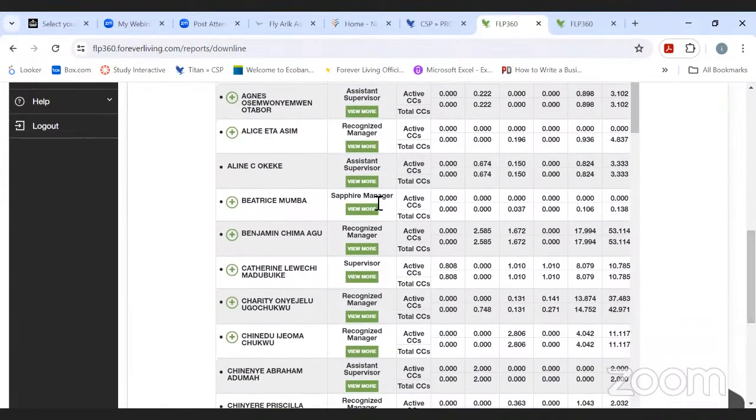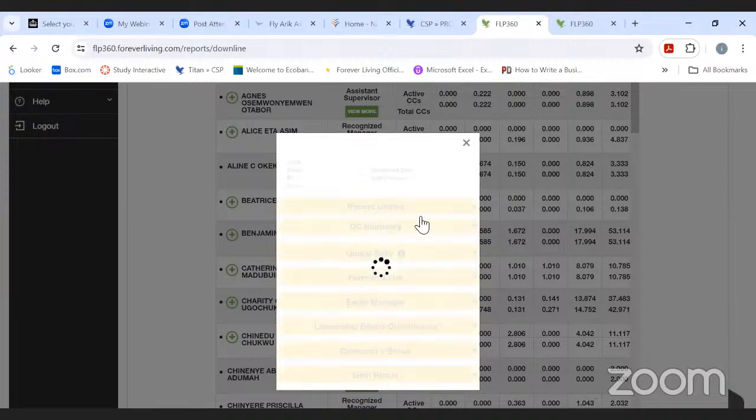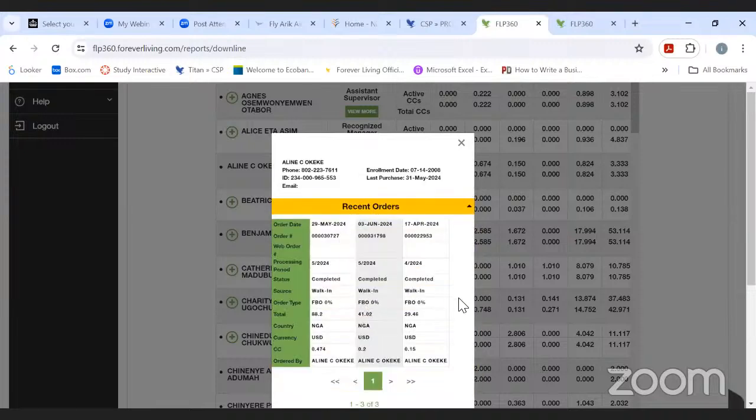But let's assume you have this guy here as a non-manager, and you click on this guy. If you click on this guy, you find details about this guy. All the fine details about this guy will show. So you are seeing his or her phone number here. A lot of people have said, I can't get the phone numbers of my downline. Oh, there are 3 generations of me, there are 4 generations of me. I want to see how I can work with them, but I can't get their phone number. Voila, this is it. This is the phone number, this is the ID of that non-manager.